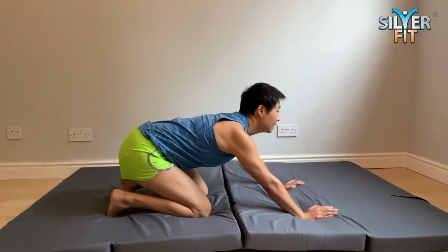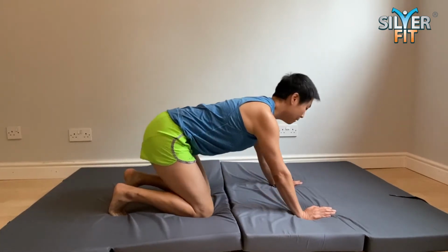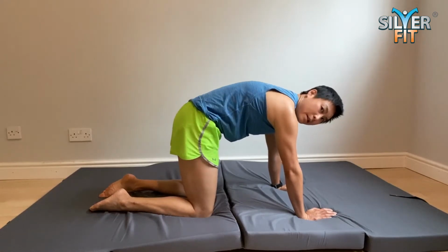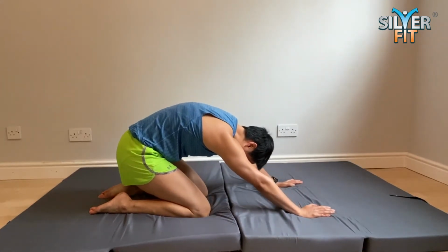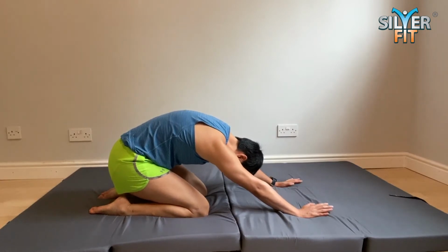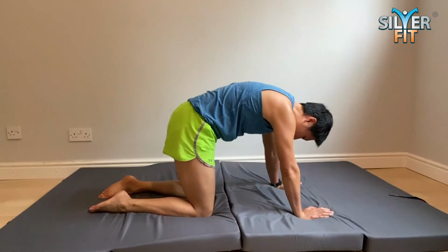Rock back and breathe. The next breath in, back to the top. Flip the toes out, tuck your tailbone in, curve your back, drop your chin, and let's rock back again. Take a breath or two down here. And the next breath in, let's come back up to hands and knees.